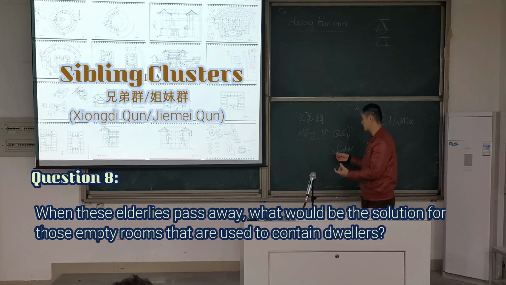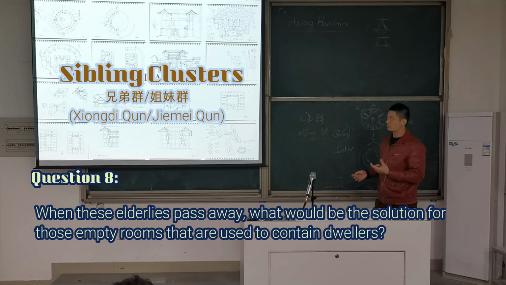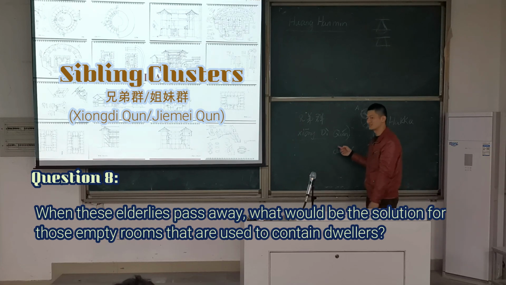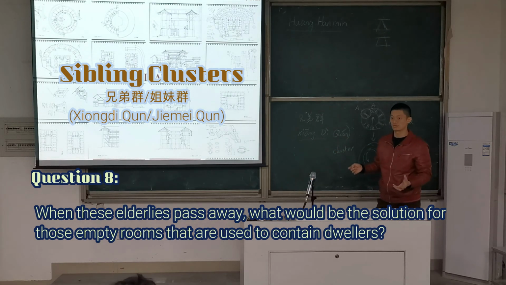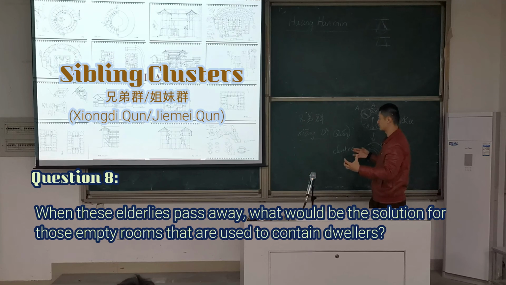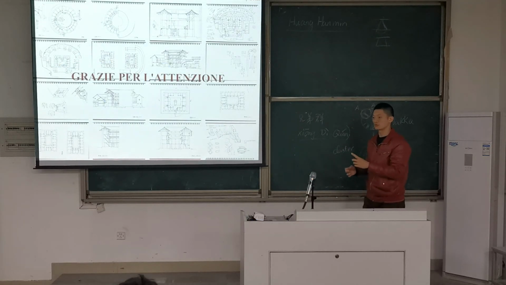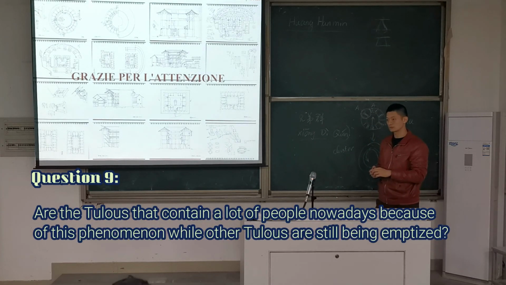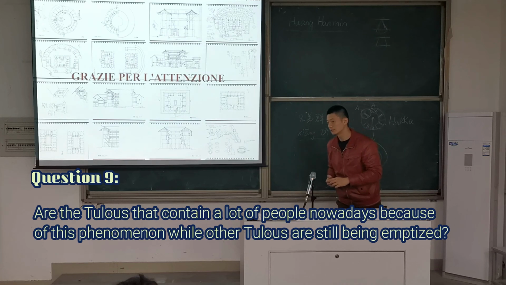Because due to the urbanization, people are moving out to work, to study. Some women, who are illiterate, are forced to live inside the village, and they're lonely, without any husband. So they get together in one tulou to help each other. So you have overpopulation inside some tulou for this phenomenon. You have too many people inside a tulou because of this reason, and in others there's not enough people.